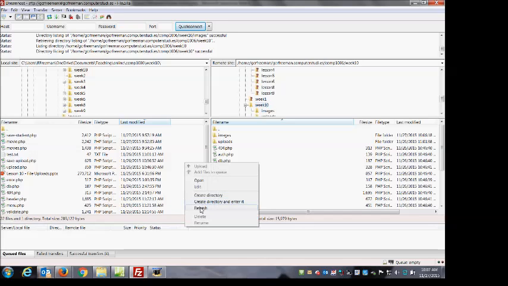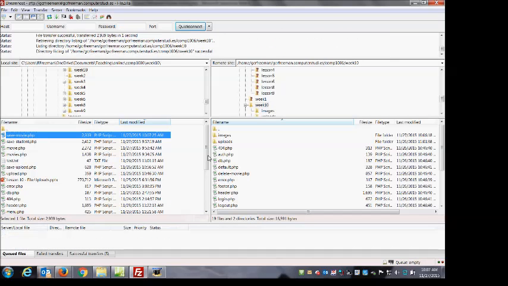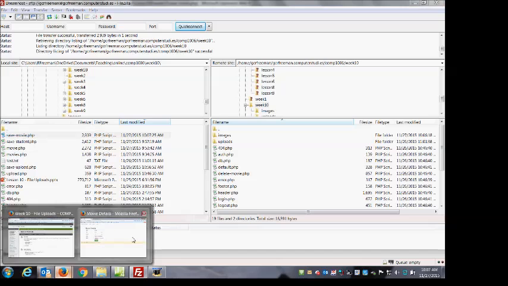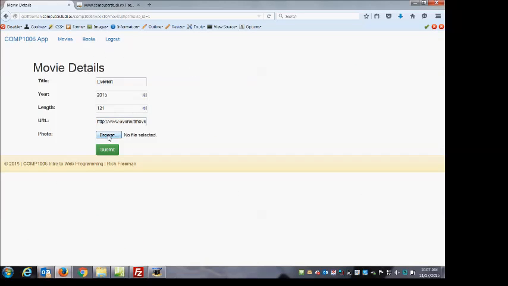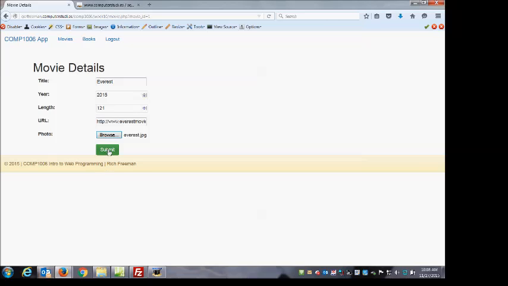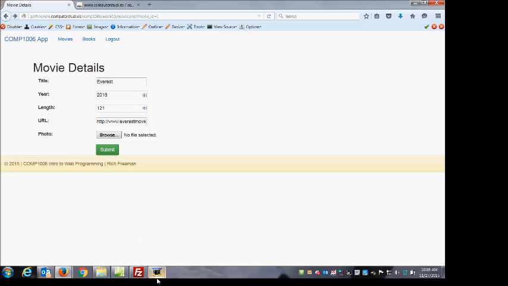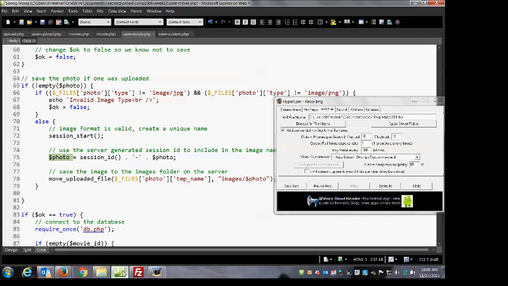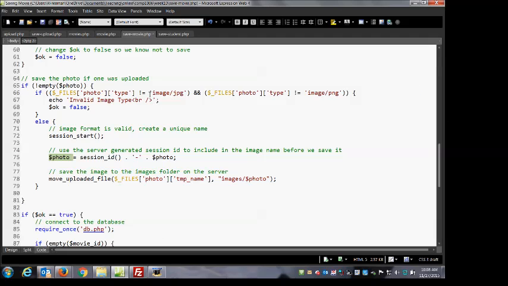That's the current spot in cache where the file is, and we want to move it to the images directory and save it with, because I'm going to put a PHP variable here, I'm going to put this in double quotes, and then we want to use our $photo variable, which now includes our unique session ID. So that's where we want it to go. Once this code is done running, the file should get copied out of cache into the images folder, and it also should have our unique name. So I'm going to save that. That will upload the file.